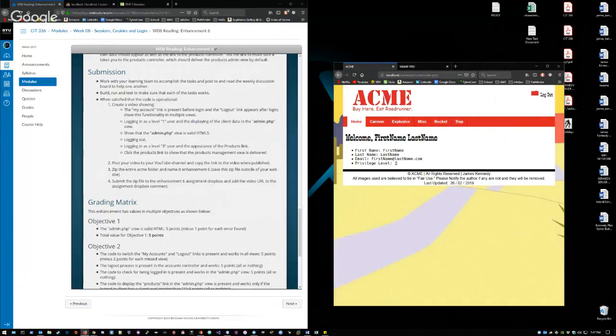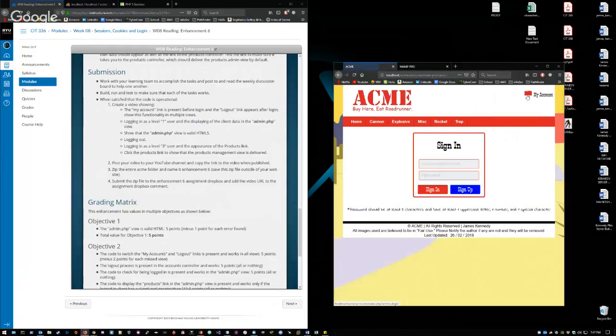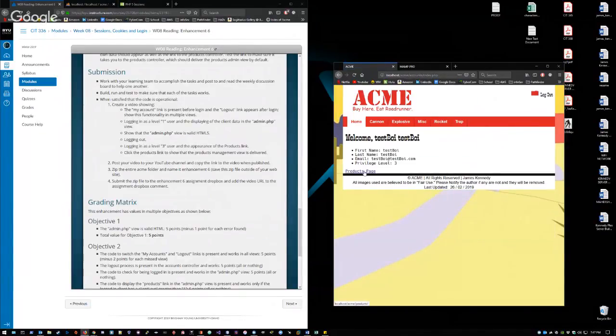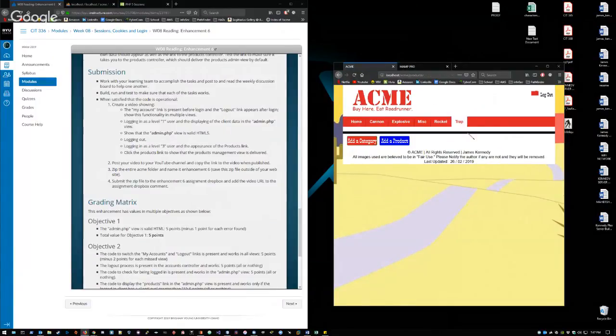You can see he's got a privilege level 1, and there is no product link here. Log out. Test Boy has level 3 privileges. You can see the products page, same as it was before.